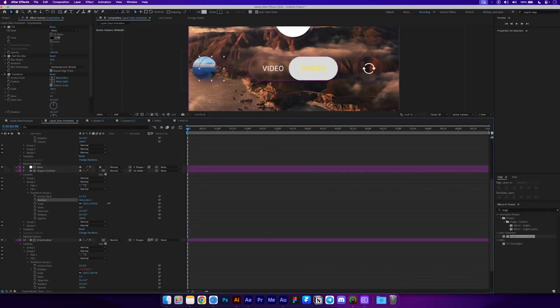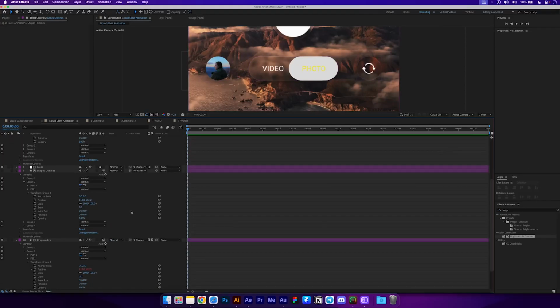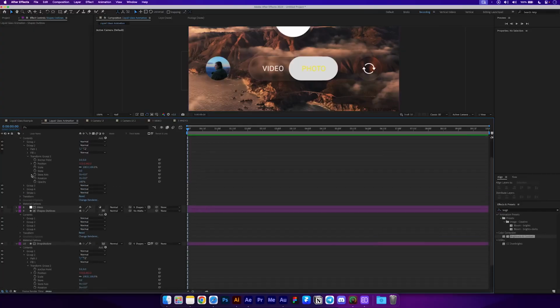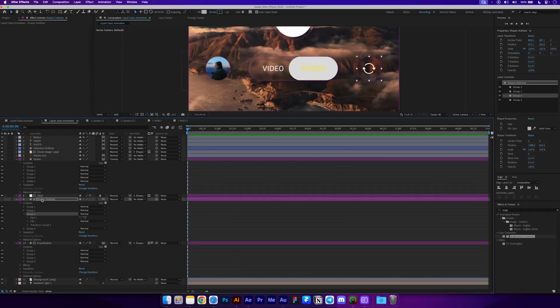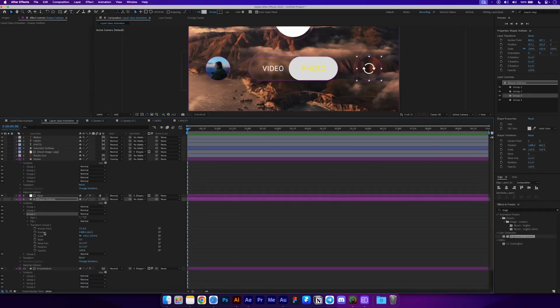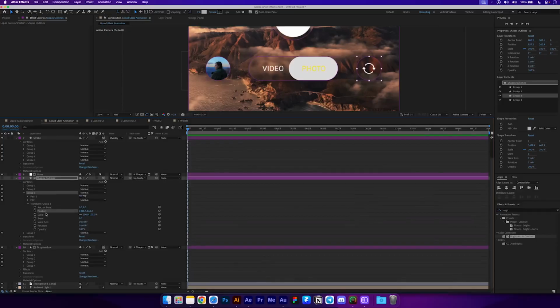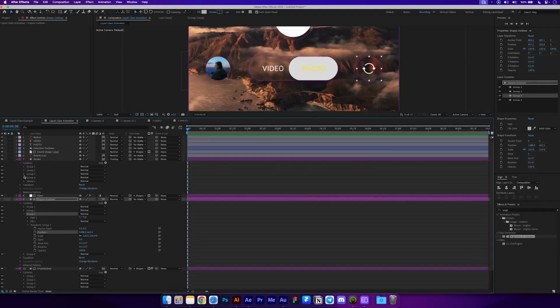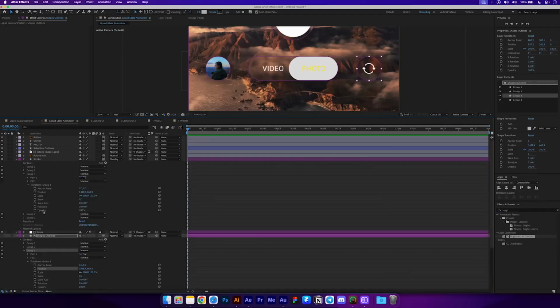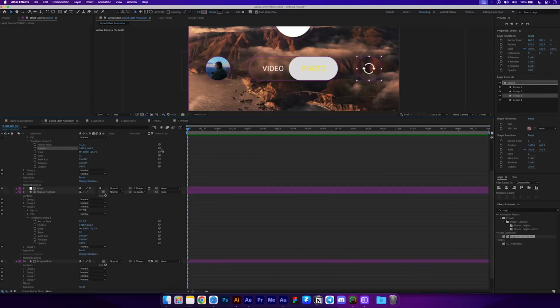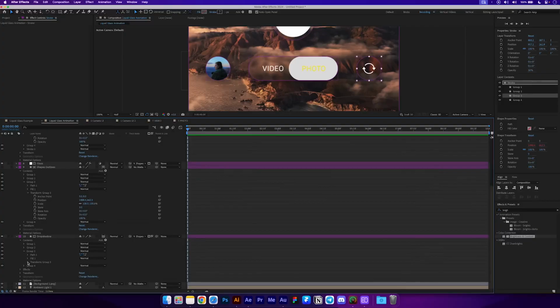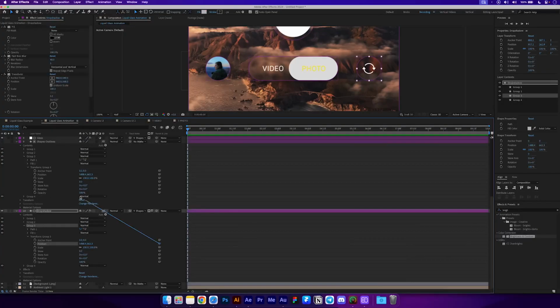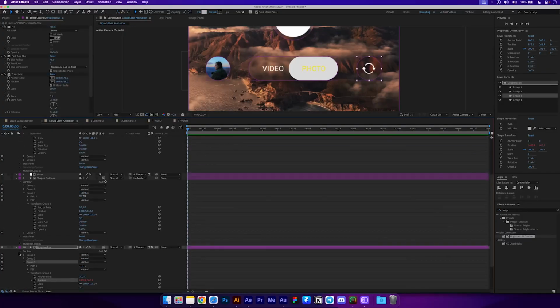Now the entire effect should be linked to this circle. Lastly, we need to do the same for the rotate button, and that would be group 3. So I'm going to close all of these, open up group 3 of our shapes outlines, open up transform. This is the position we want everything to link to. So let's open up group 3 in our stroke, transform, and drag the whip from position over to this one. And then the same for the drop shadow. So link that. And now we're all set up with our links.